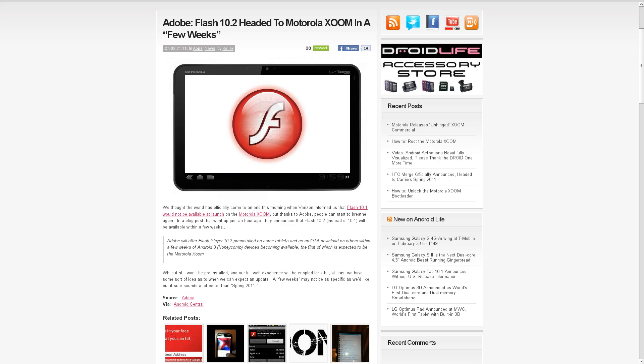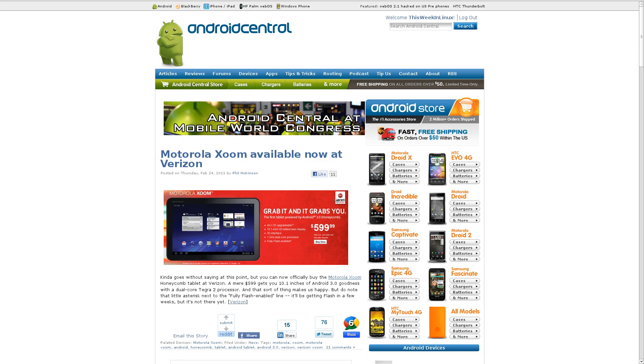Let's wrap things up with the Motorola Xoom, the Honeycomb Android 3.0 flagship device. It was announced that when the Motorola Xoom released this week, it would not come with Flash 10.1 or 10.2 pre-installed. However, in a blog post from Adobe, they say that within a few weeks all of these devices should start receiving the 10.2 update. It doesn't have 4G out of the box — that's an upgrade you'll have to send it away to get — and it doesn't come with Flash Player out of the box. It feels like they kind of rushed to get this product to market. Verizon has it available for $599 on a two-year contract, Best Buy has it for $799, and there was a mishap with a coupon code for the direct Motorola store where a 25% off coupon meant a lot of people ended up getting them for $599 with no contract. The coupon has of course been fixed already.